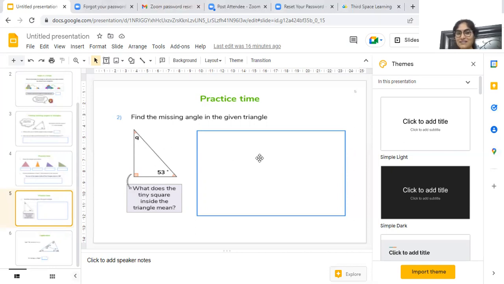All right, so let's work it out here. Yes, 90 add 53 will give us 143. And the value of Q will be 180 take away 143, which will give us 37, right? And for this wonderful calculation you have shown here, I would like to award you your 5 effort points. Congratulations. You're welcome. All right, let's move to the next one.